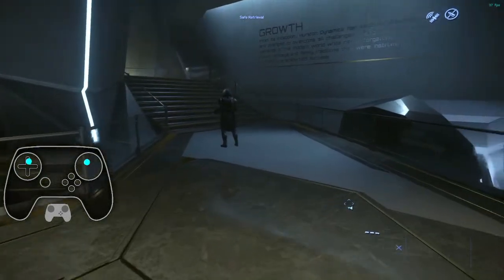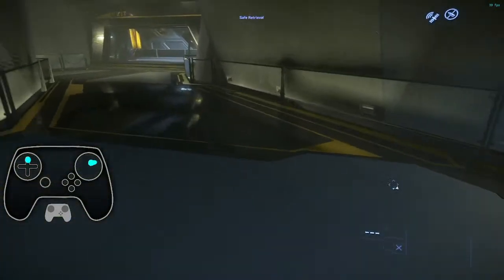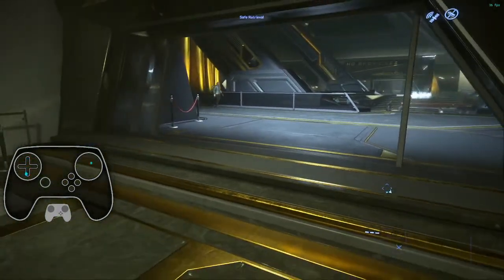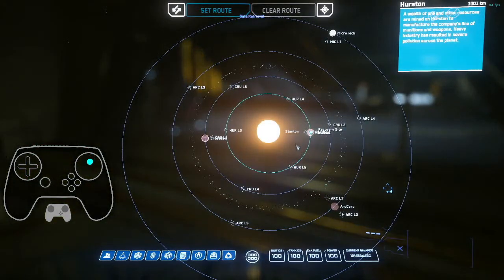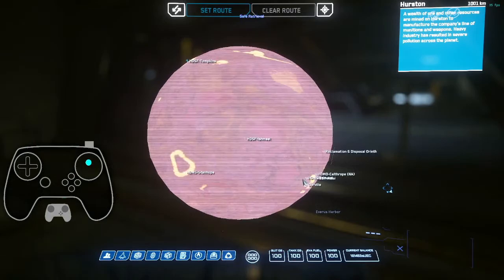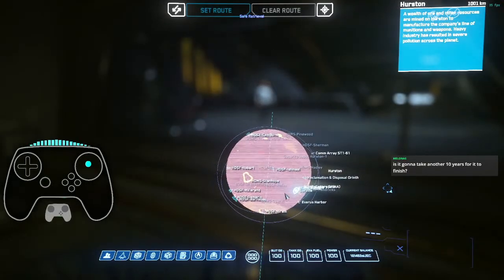Okay, we're back. Yeah, but it's mostly, so I pull up my map. So I am right now, just to give you an idea of the scale of stuff. So I'm here in Lorville. There's all these other places on this one planet.